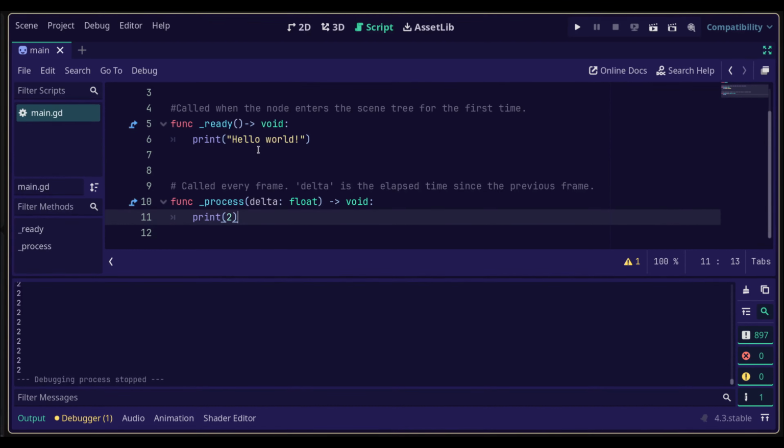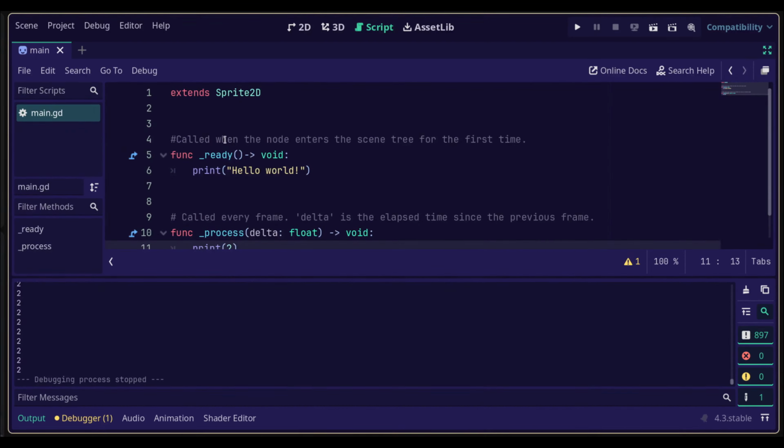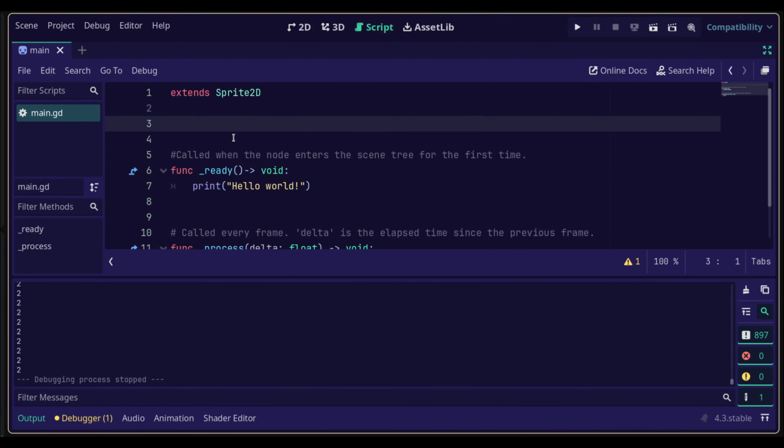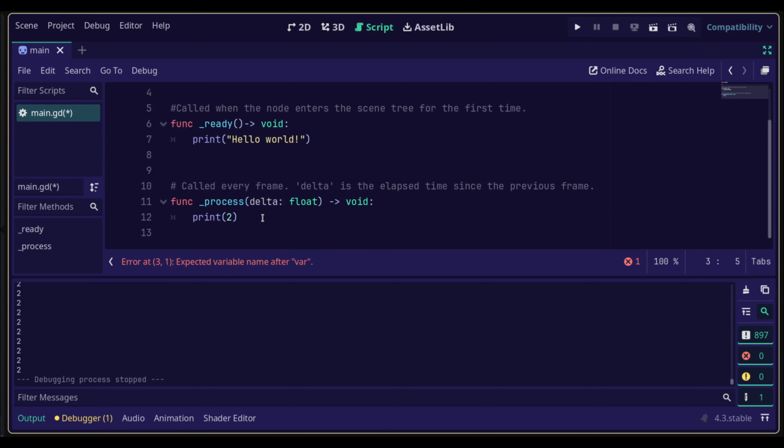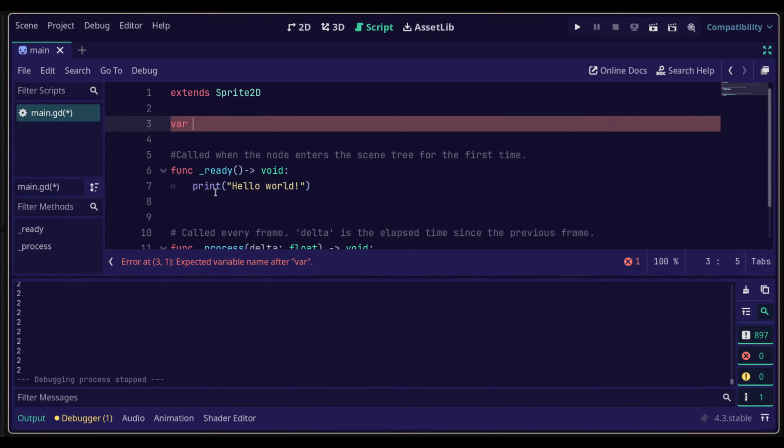And to show you an even more dynamic example, I'm going to create my very first variable. I'm going to create a variable up here. The reason we have to create it up here is because when we create things inside of functions, they are stored inside of that function and they get erased later. That's a confusing way to put it. It's basically very good practice to create your variables at the top of the script.